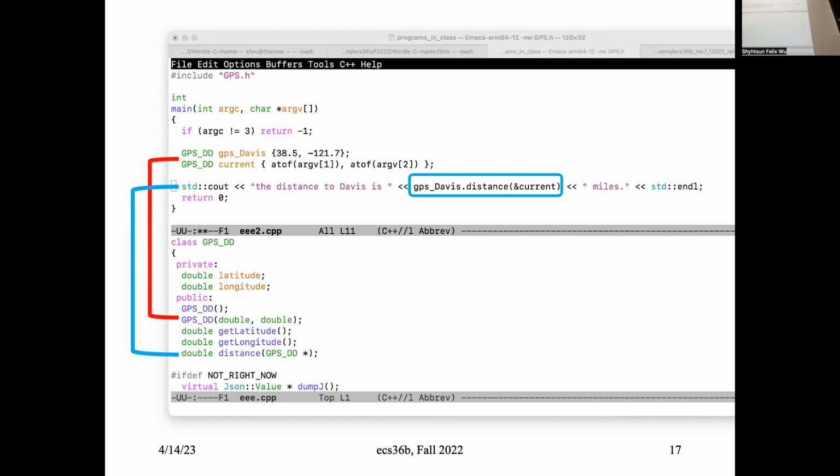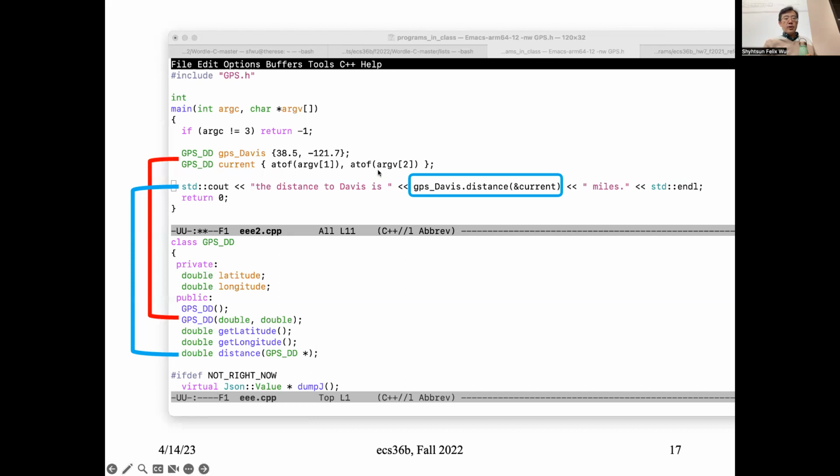One is called GPS Davis, the other is called current. And you can see I'm using what we call bracket initialization to create them. The first one is GPS for Davis, which takes the 2 double precision numbers I put there. And the second one is just the current location.